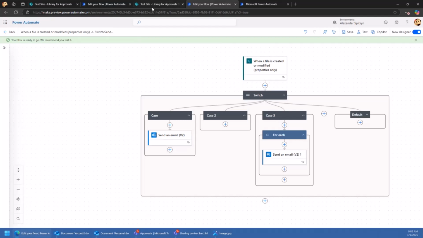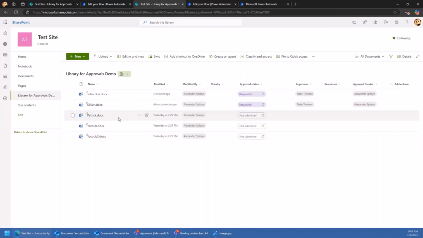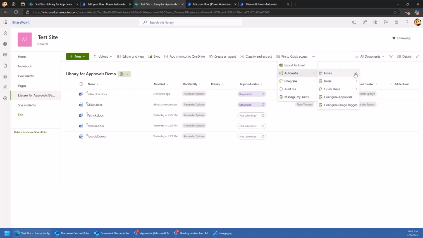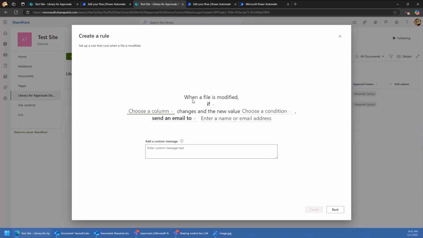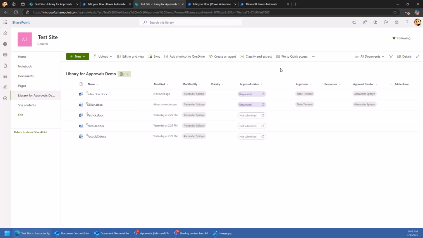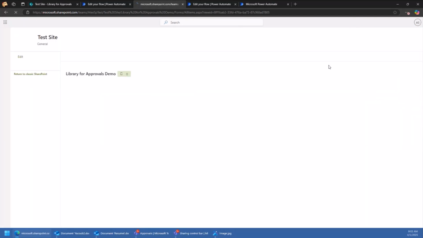If Power Automate is a bit too complicated, we also have the rules capabilities enabled. So you won't be able to customize the notifications, but it is possible for you to have the rule where it says that... let me see.